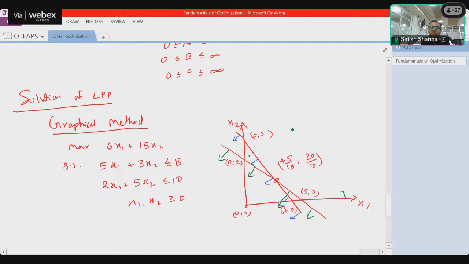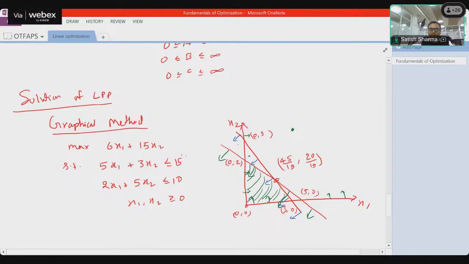So I can draw that x2 should be positive only. And similarly, I can draw that x1 should also be positive. So these are the conditions, and this common region satisfies all of them. So this is my possible feasible solution region, where the solution satisfies all the conditions.